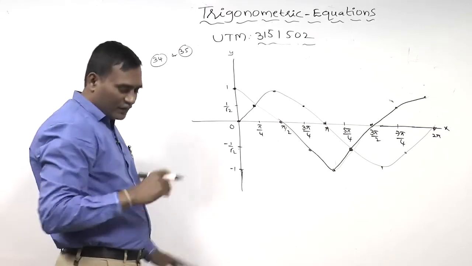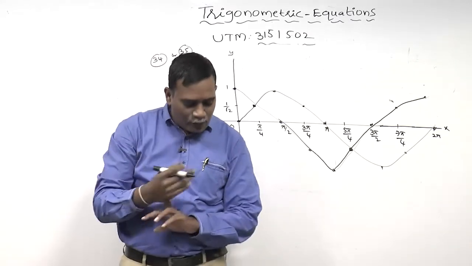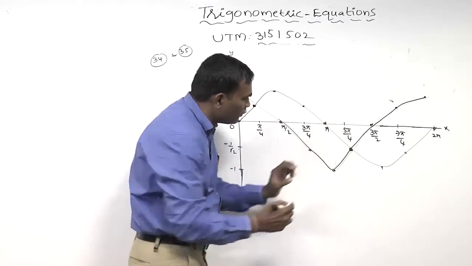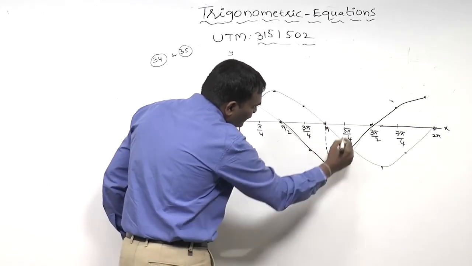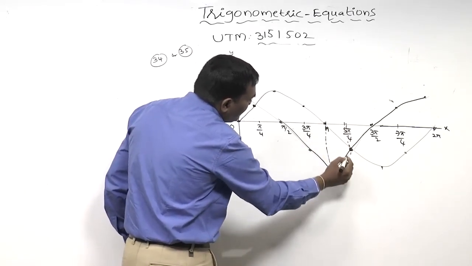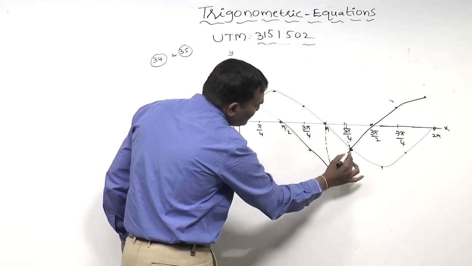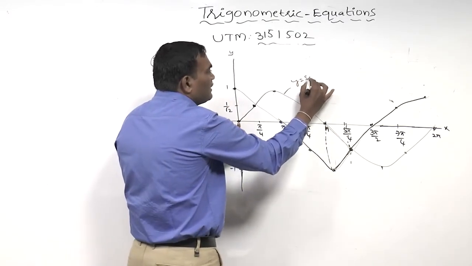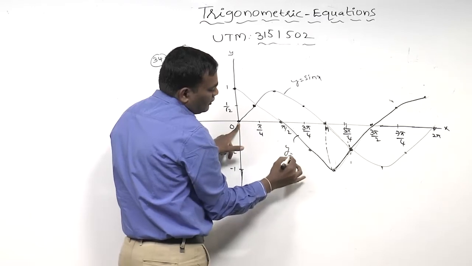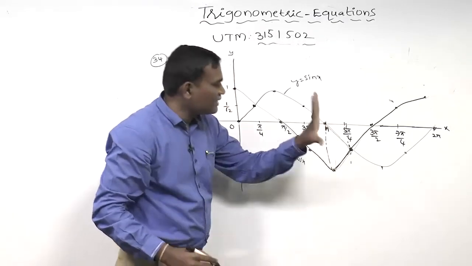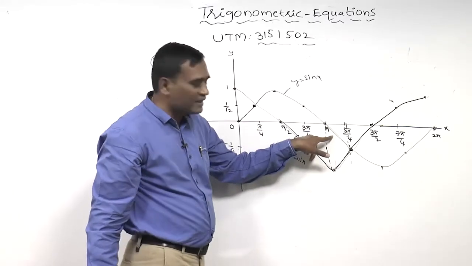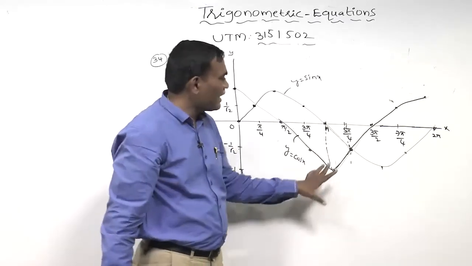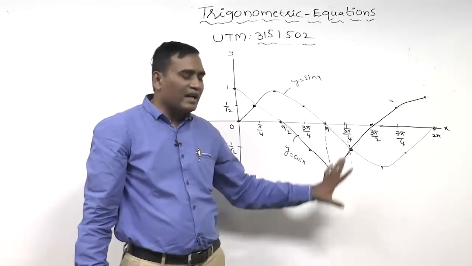That's it. Now, what is the question? When x belongs to pi to 5 pi by 4, observe the graph in pi to 5 pi by 4. This is pi. This is 5 pi by 4. In this, one curve is the graph of y is equal to sin x. The other is y is equal to cos x. In this interval, which is greater? Here, the upward curve is greater. That's why here sin x is greater than cos x. Over. So if you know the graph, it is easy. So sin x is greater than cos x.